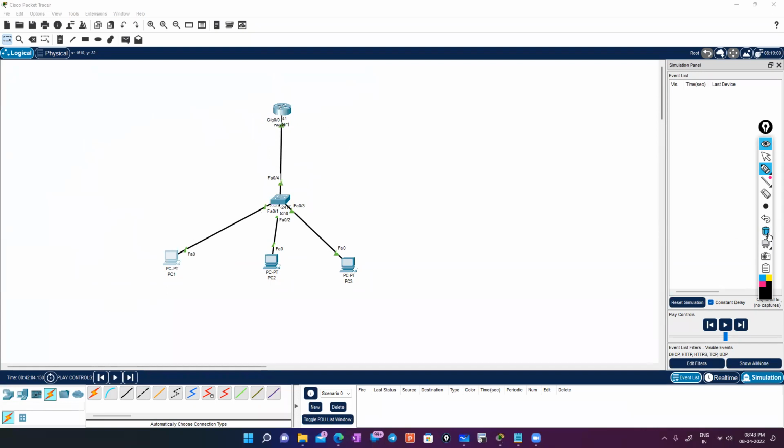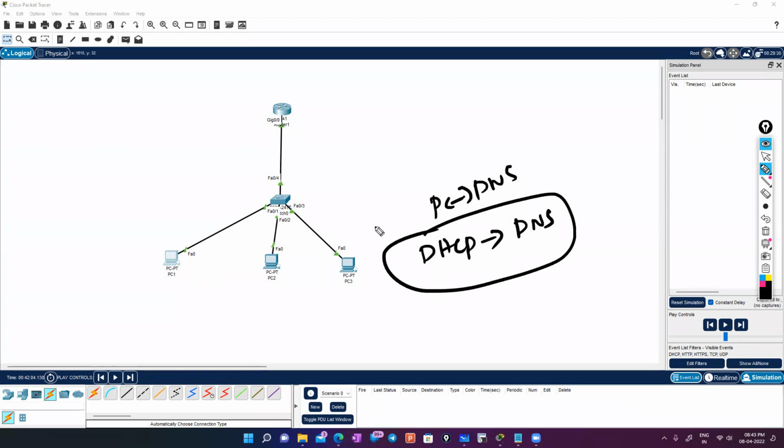One more important thing to consider here. In an interview, they will ask a question: how does the PC get to know about your DNS server? See, inside your DHCP request, there is one more request for DNS. I'll show you the packet capture I got, the packet where we are asking for the DNS details in the DHCP Discover. So in the DHCP request, you get an automatic IP address along with your DNS. That's important.